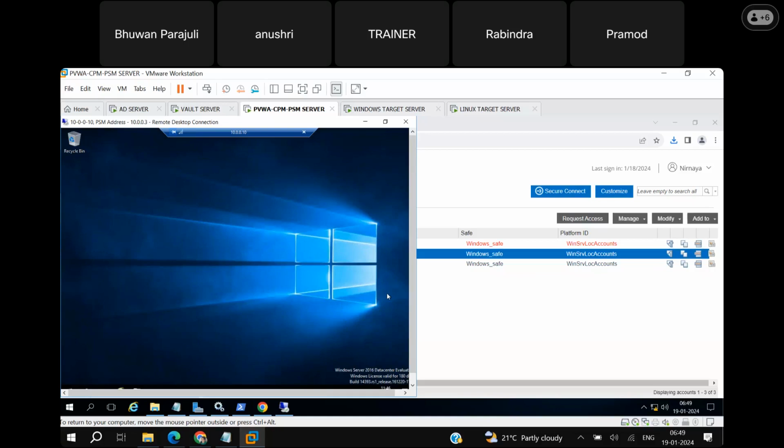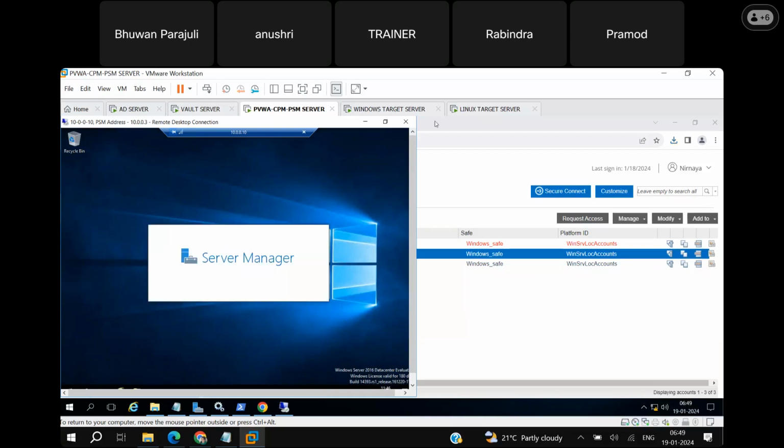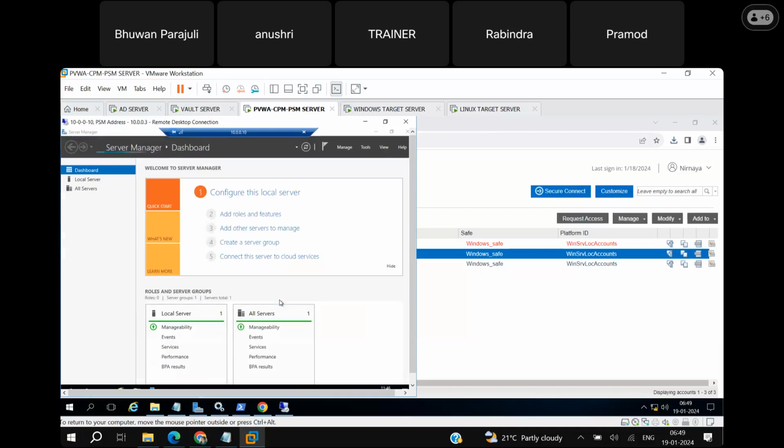So this user using our CyberArk product, they are securely connecting to their target servers with the privileged accounts. Now this user connected to their server, and he will perform whatever the activities that he is going to do on the Windows machines, since he is from Wintel team. Let us assume he is from Wintel team.